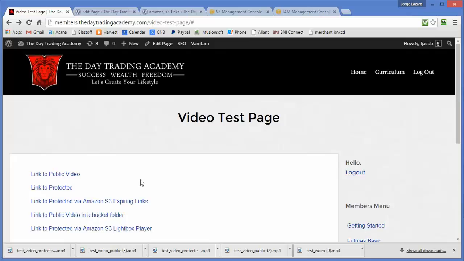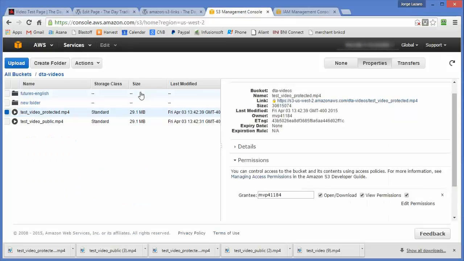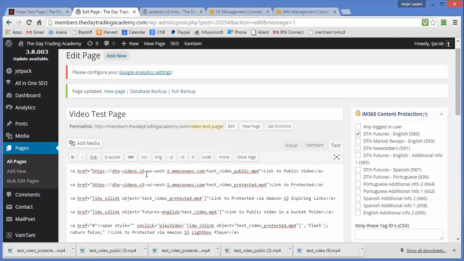So how does this all work? Well, first of all, let's go over here to Amazon S3, and what we can see here is the full link to the file. This part right here is what's considered the host, the S3 host name. This right here is what's considered the bucket. If you look at these links, you'll see that Amazon S3 creates the buckets as subdomains to the domain that they provide to you. So what we need to do is configure iMember360 with the host name, which is this part right here, all the way to the com, and the bucket name, which is right here.